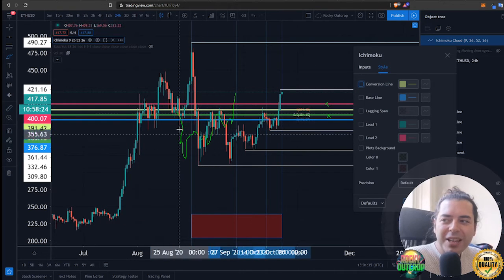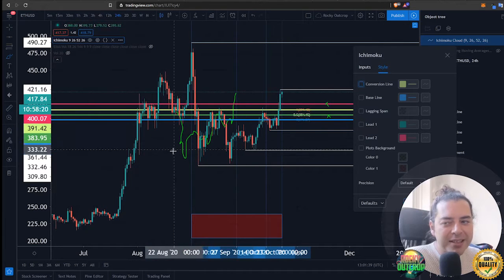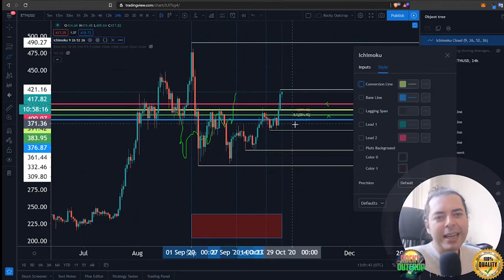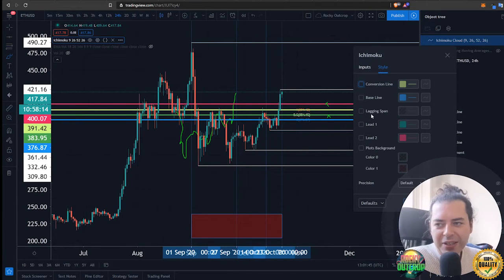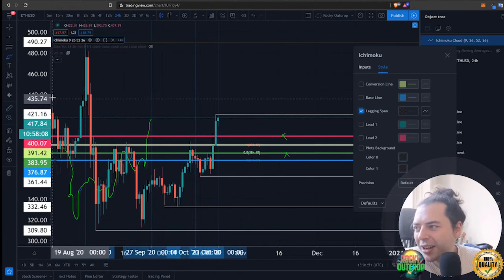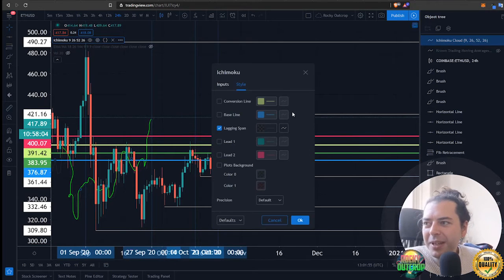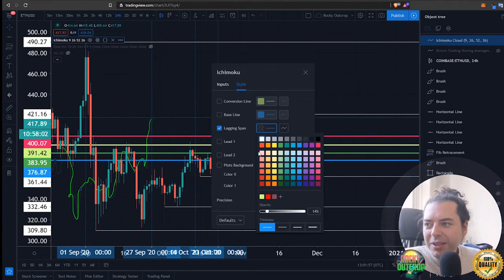Before we put the conversion line on, let me just get rid of this green squiggly one, because I think that's probably the most mess that we have on the chart. And people are mess sensitive, aren't they, in this super sensitive 21st century that we live in. Let's just pop on the lagging span. And if I zoom in here, how good a job did I do? Oops, let me just make it so that the lagging span is actually really visible.